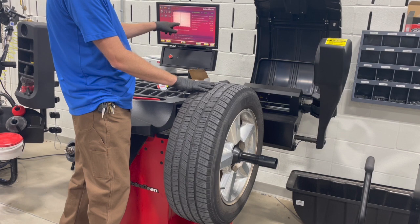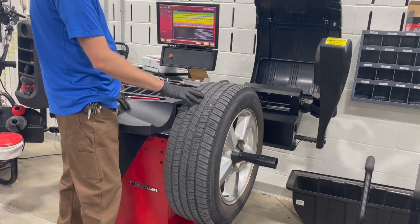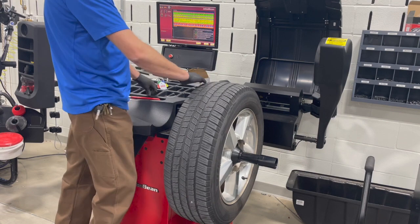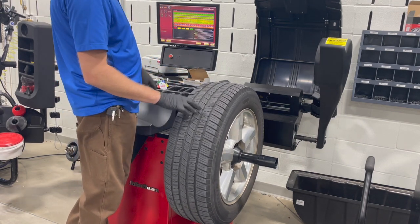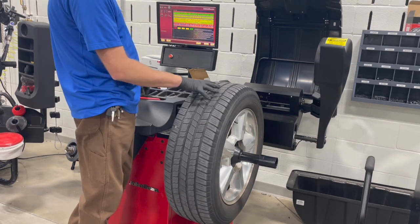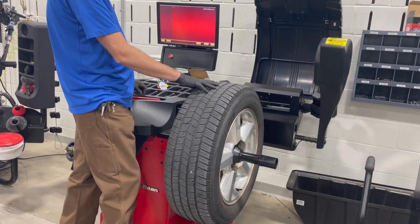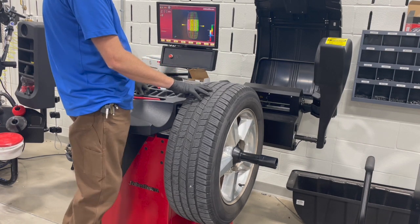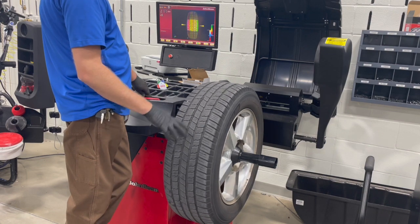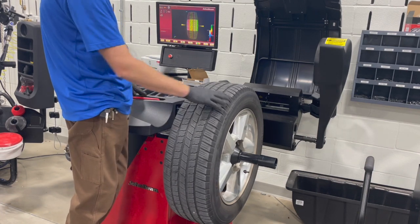Here's our low point right there. Pushing this button gives us a diagram of the tire wear. It scanned the whole surface with the laser and tells you what the tread depth is. Essentially green is good, red is bad on the graph. This would be your inner bead and this would be your outer bead. It's showing there's a little bit of wear on this inside shoulder - it's worn more on the inside shoulder than the outside shoulder.